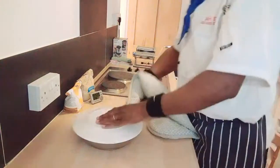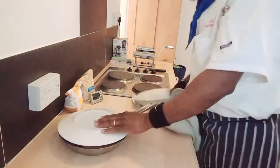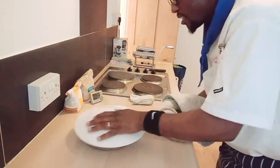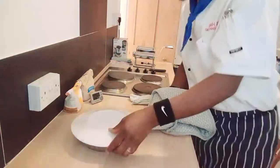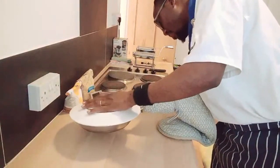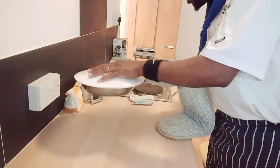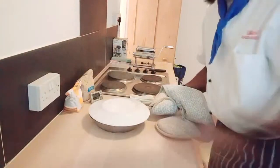So we need to be careful. The handle is nice and hot. It's coming from the oven. So now I'm gonna quickly flip that. I'm gonna count 1, 2, 3. So are we ready? 1, 2, 3, go. So now I'm gonna be careful, so what I'm gonna do, I'm gonna pop that there.